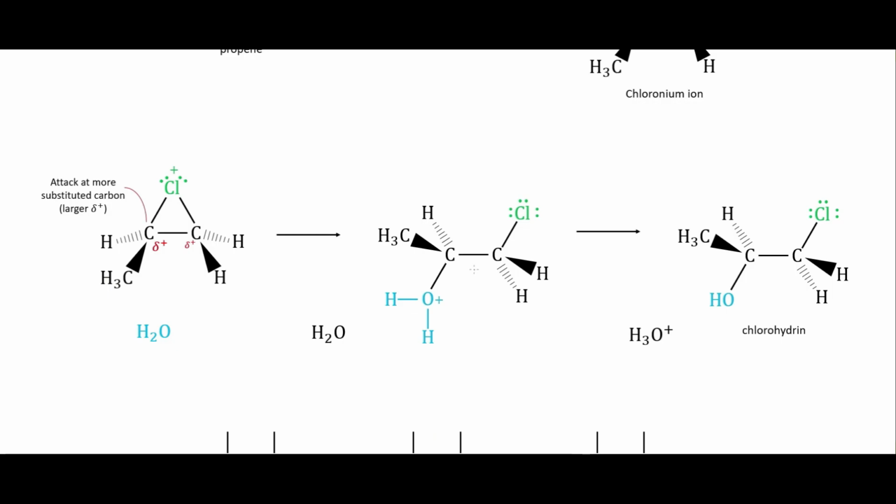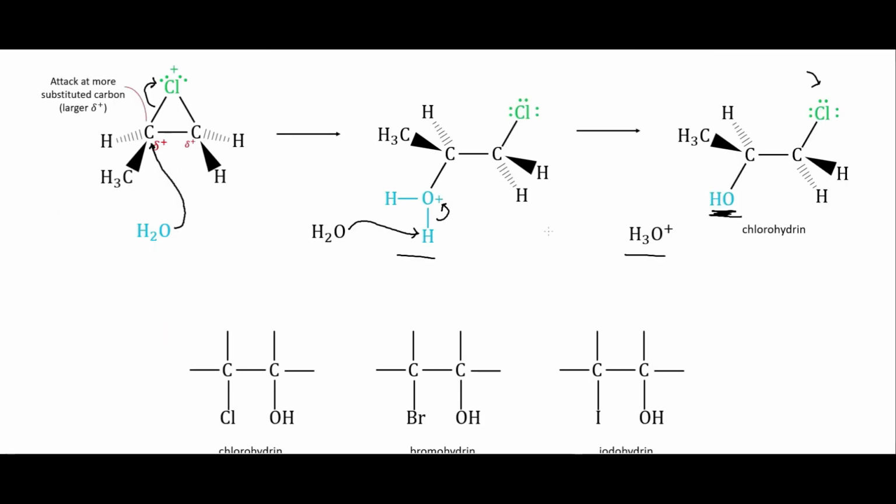We can then go down here, and now instead of having a chlorine come and attack this more substituted carbon, we'll have water come and do that. So this will come attack that carbon. These electrons will go onto that chlorine right there, and so we end up with this. We could then have this water come and take a hydrogen from here. The electrons go to the oxygen, so we end up with a hydronium ion, and now we have this chlorohydrin. It has this chlorine on it, and it has this alcohol group right here. So that is a chlorohydrin.